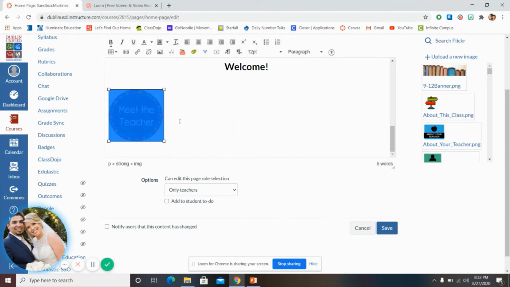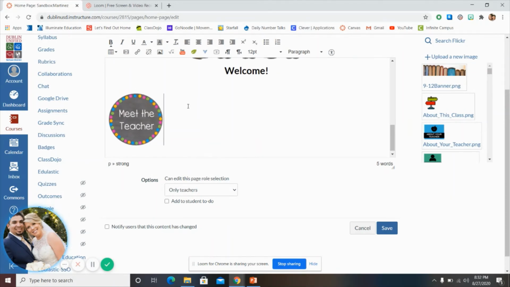but it is not a functioning button right now. If your students go to click on this, it's not going to take them anywhere, which is not the purpose of a button in Canvas. These buttons are meant to be a shortcut that takes them, they click on it and it takes them to a quick place very quickly, maybe to an assignment or to a page. So what I'm going to do is make this take them somewhere, because right now it is just an image. It's not going to do anything.